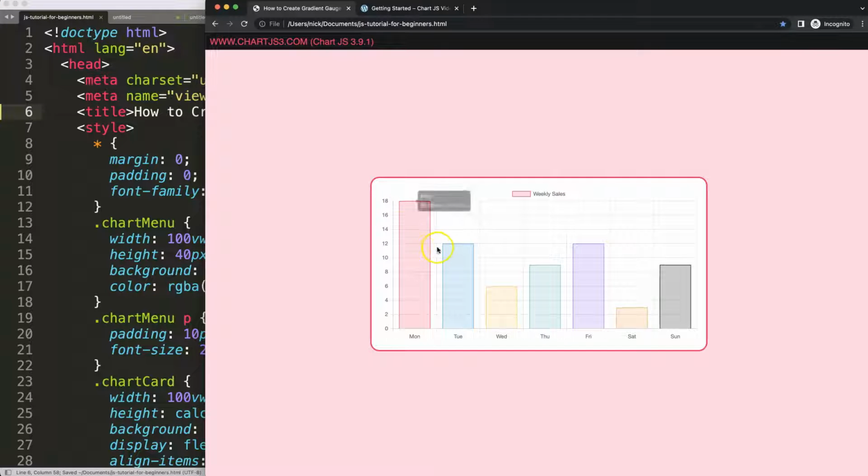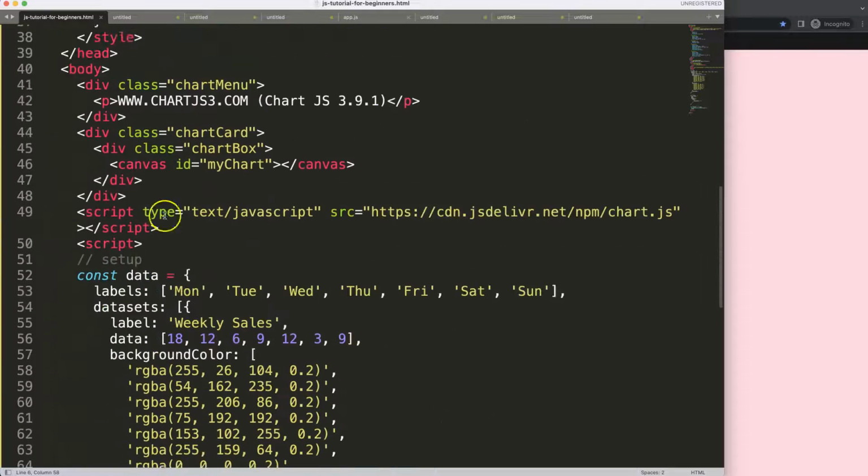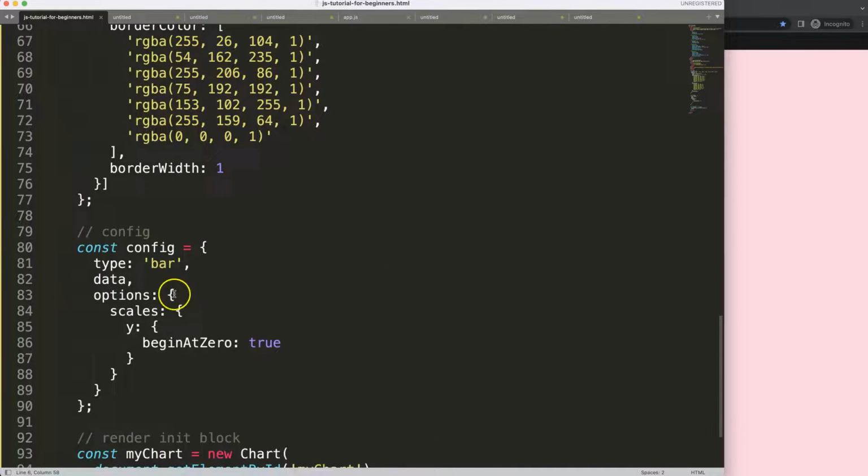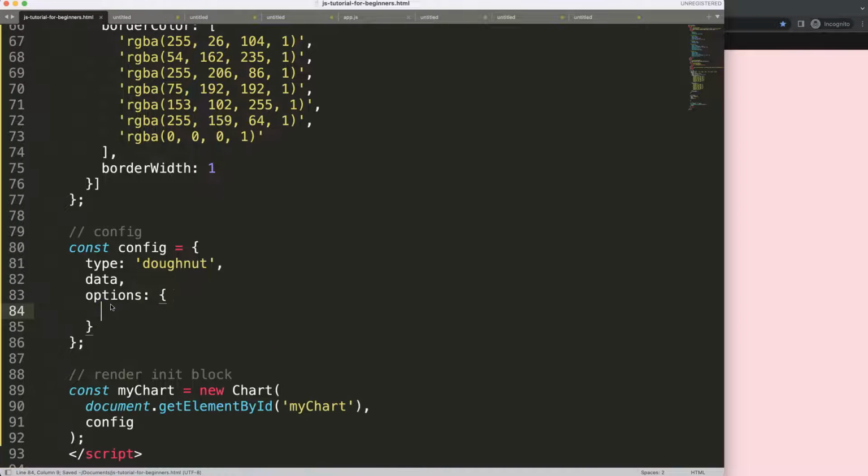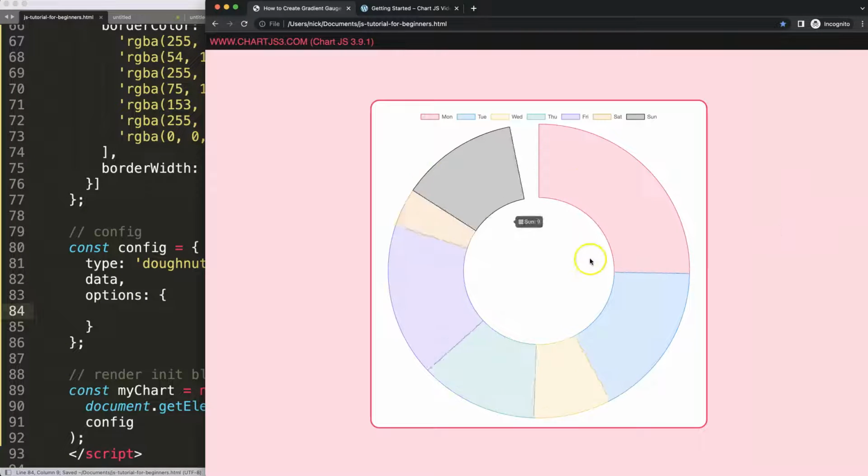Save, refresh, there we are. So now what I need to do is make this, of course, a donut chart. So I'm going to scroll down here, say donut, and we're going to remove the scales. Why? Because the gradient chart basically had only one scale, the R for the radial scale, but we have to remove everything because there should be no lines.